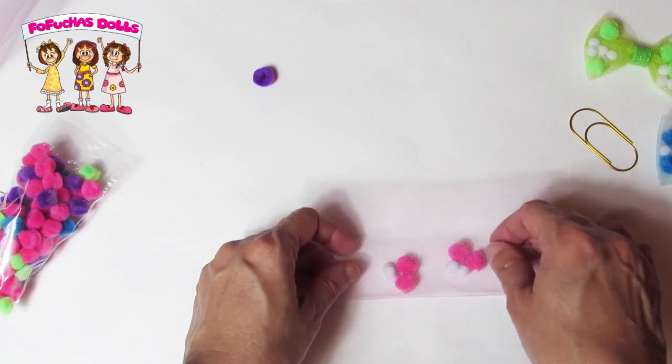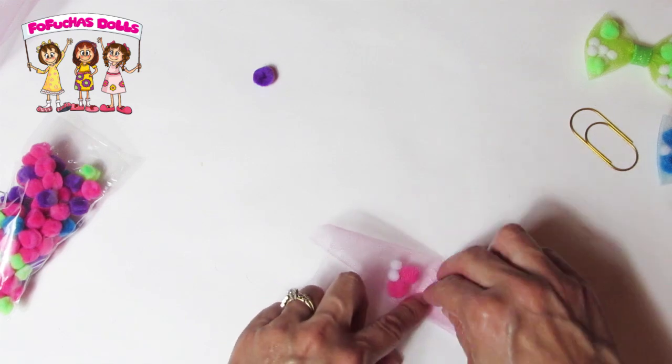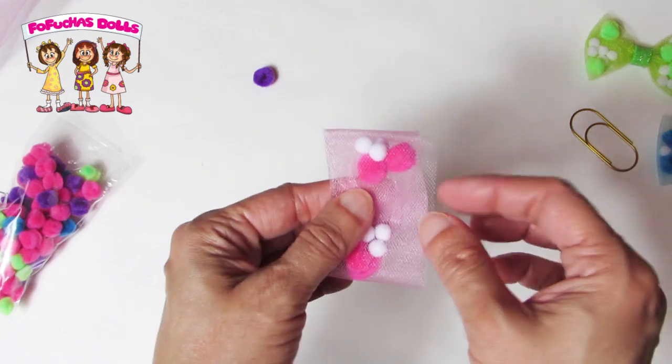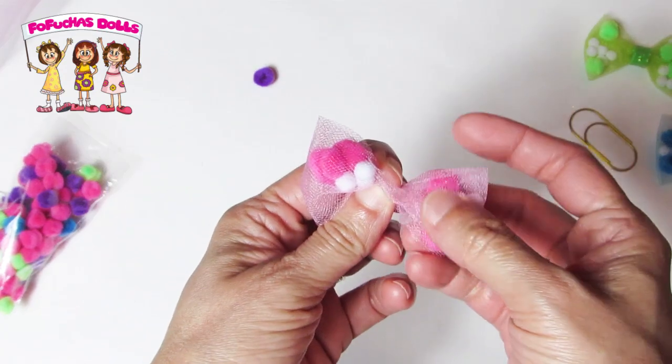So in this step, you're going to place the pom-poms on the tulle towards the center of the tulle, and then you're going to try to get them close together but not too much. And once you've put them, you're going to just fold over one top and then fold over the other top. And then you're going to fold over each side.